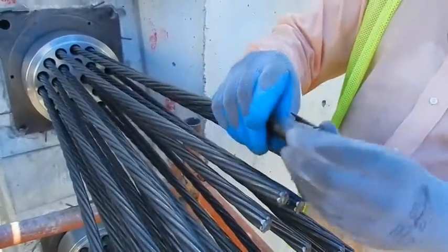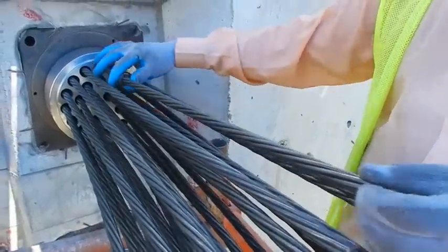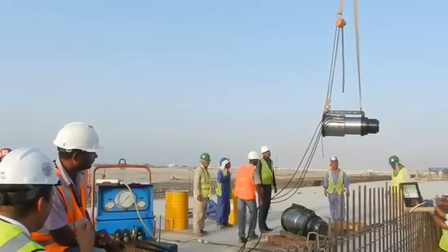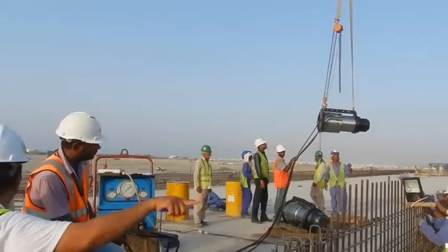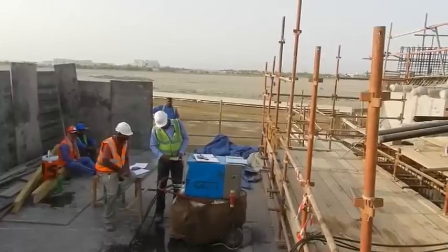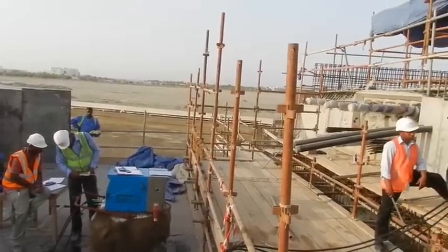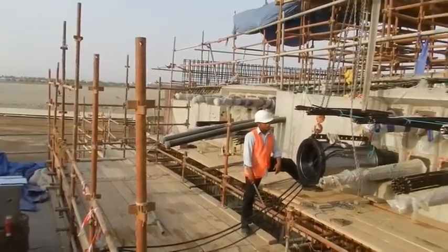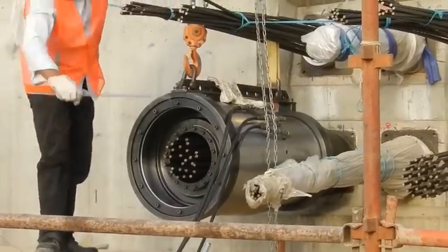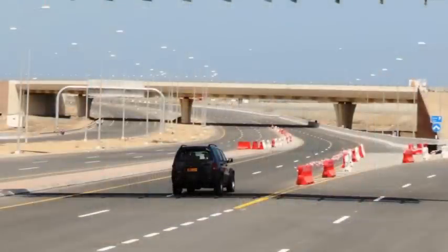The stressing starts after the concrete reaches its design compressive strength. Two multi-strand stressing jacks with a capacity of 600 tons pulling force and hydraulic pumps with pressure gauges are used. The tensioning requires the simultaneous reading of pressure and cable elongation and checking the comparison between these values and the theoretical ones. After stressing, the ducts are grouted.